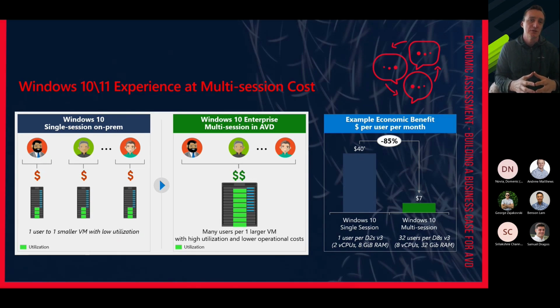So we're actually seeing multi-session being used more and more in our client base for use cases that we wouldn't normally, and that includes things like engineering workloads, so we have GPU, so usually you would want them on their own machine and be able to give them lots of horsepower, and that we actually don't mind now having 2 or 3 of those guys on a VM, consuming that GPU and being much more cost effective for us. So multi-session is a really great way to reduce costs, and just reduces your footprint in Azure and keep control of it. And when we compare that to what we're doing on premises, it's vastly different.